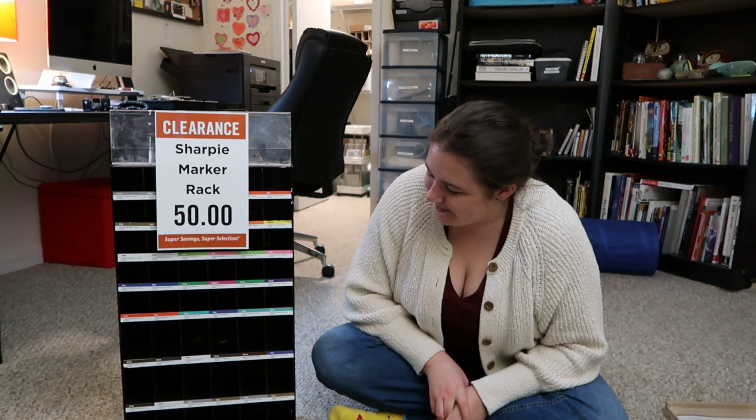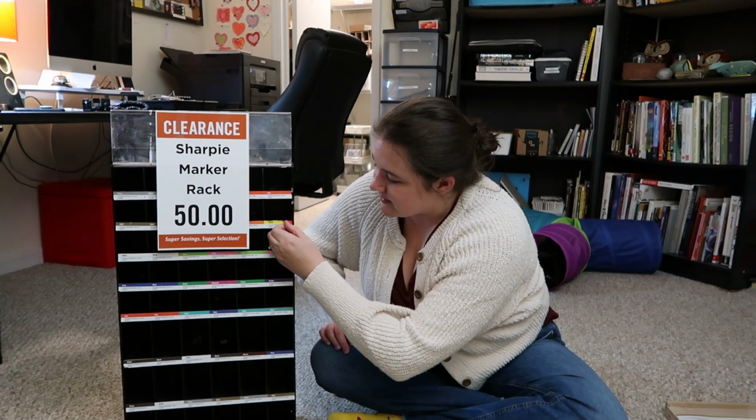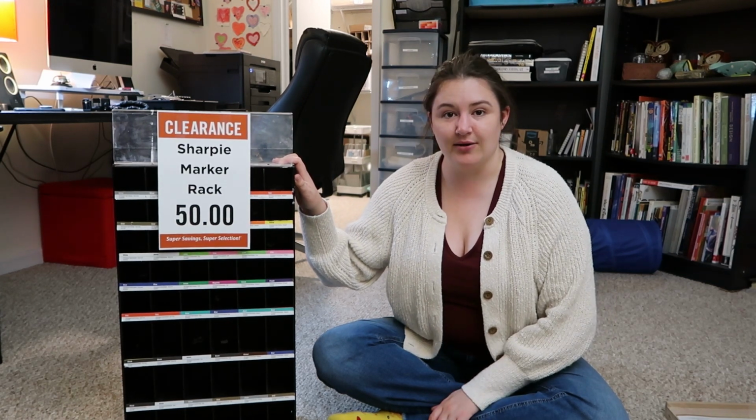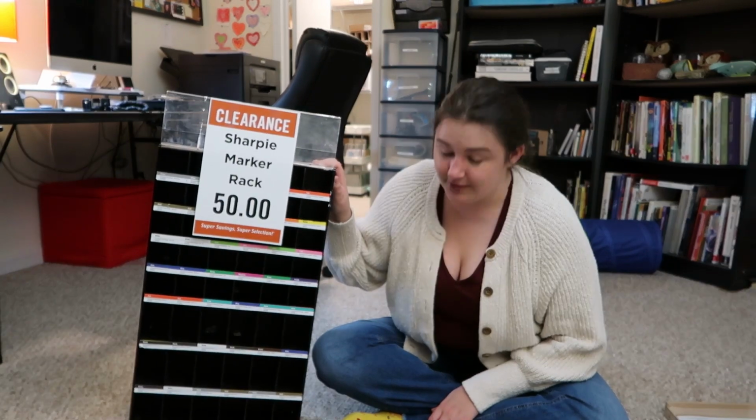It's really gross. As of now, it's really dusty, but I think I'm going to clean it out. I don't know if I'm going to remove the labels or leave them. It looks like some are stuck on top. I don't know yet, but I'm going to have to reorganize my merchandise area a little bit, but I'm really excited because I think it's a really good size.